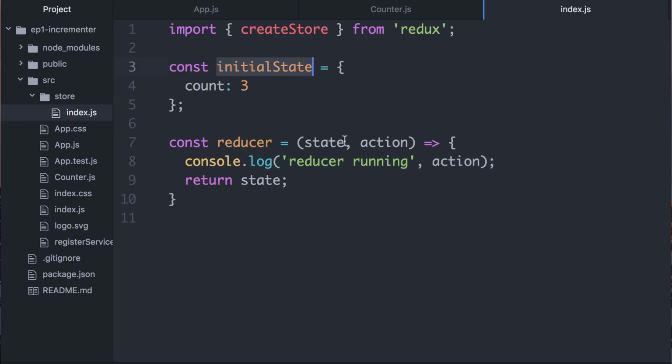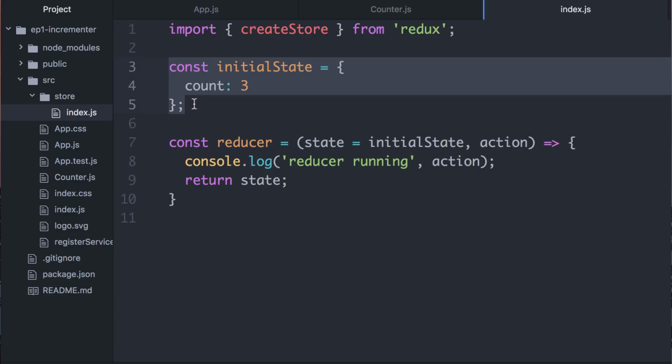Now for us to use this initial state, we just need to do this. So the first time this is run, there won't be any initial state, and so therefore it'll use this. And so this becomes, on the first running, the state of the application. Any subsequent time, it'll actually be passing in state, which will be changing. This is just a one-time deal in the running of the application. And so whenever somebody calls this reducer the first time, the initial state will get copied into here, and then we'll see this run. Now the first one to call this will not be us. It will actually be Redux itself.